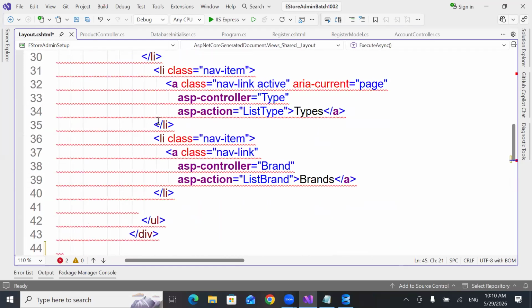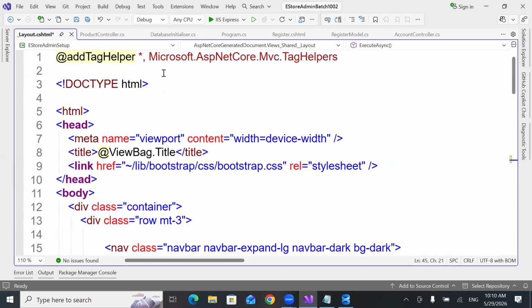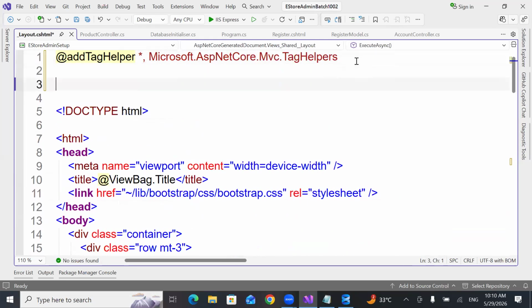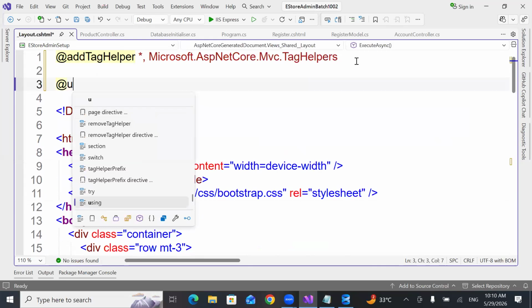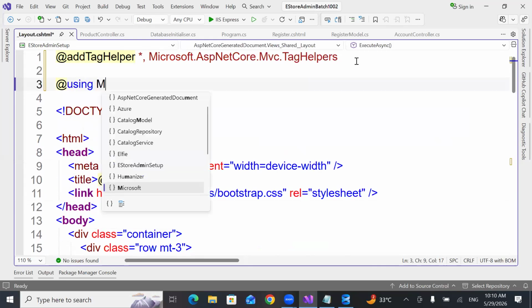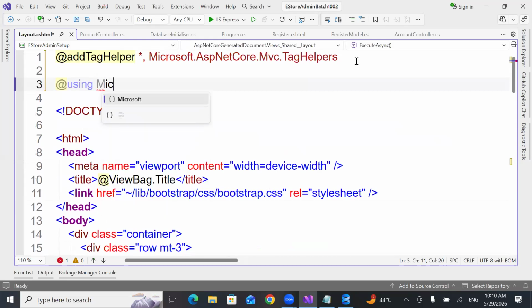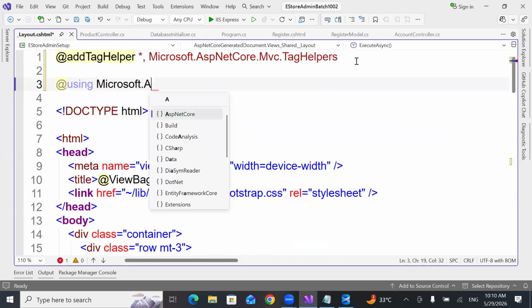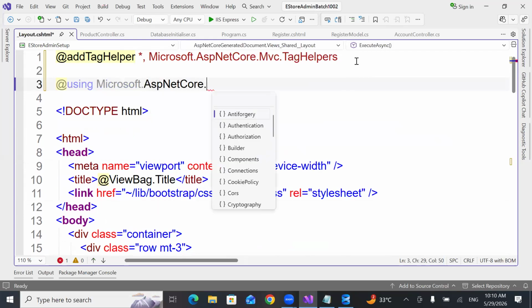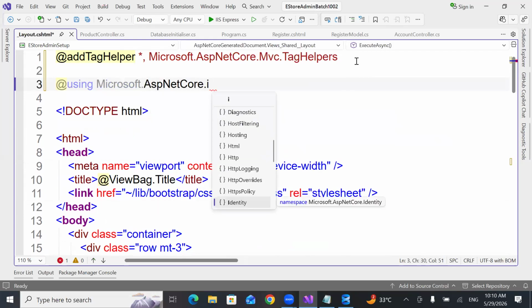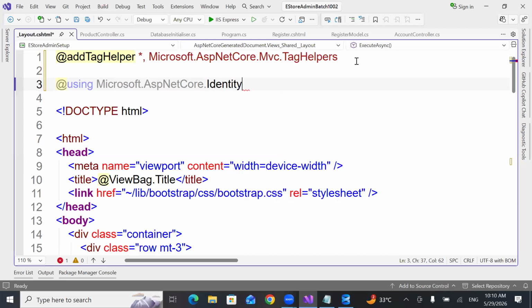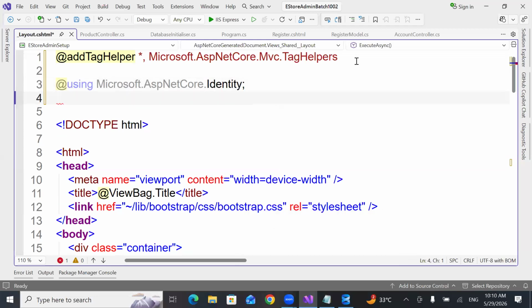I remove everything here. Go here, I add here at using Microsoft dot ASP.NET Core dot identity. Okay, I got the namespace.